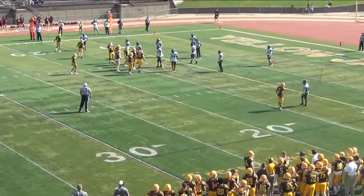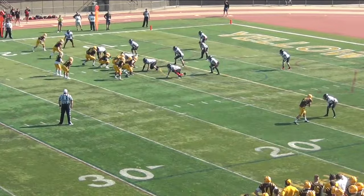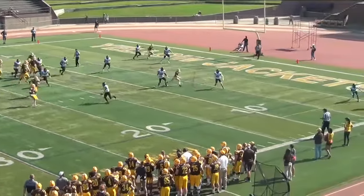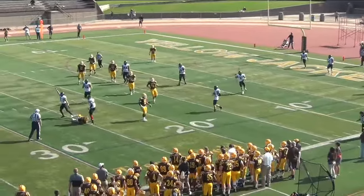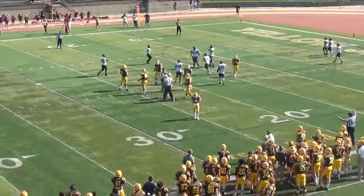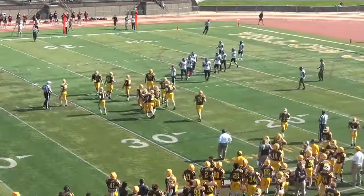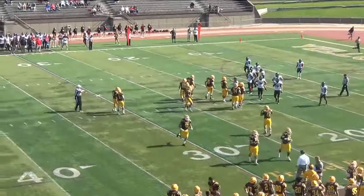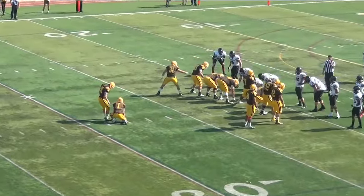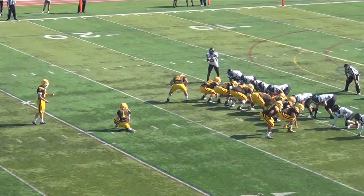Now it's 3rd and 10 for the Jackets. Jackets come out in their pistol formation. Stinnett goes to the right in motion, causes a snap, and it's going to be a play action. Hudson goes to the air. He looks for a pass, and he is brought down and sacked on the play by the Fighting Muskies outside linebacker, who did a great job of containment. Also, their leading tackler on the day, which will be Mick Fisher. Fickle did a great job to wrap Hudson and make sure that he didn't get out of the grasp or try to throw it away again. Credit the young man. He missed an interception on a previous play earlier in the drive, and he came up with a great defensive stop right there.